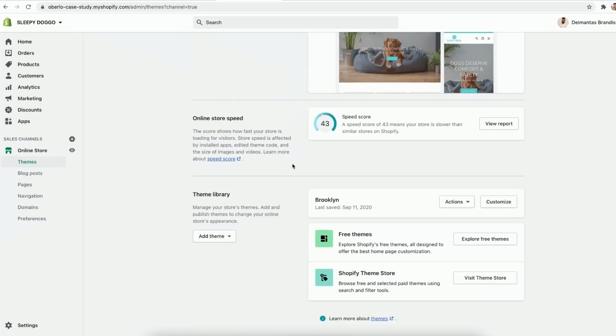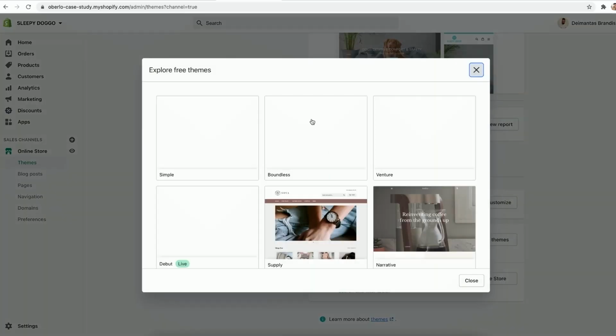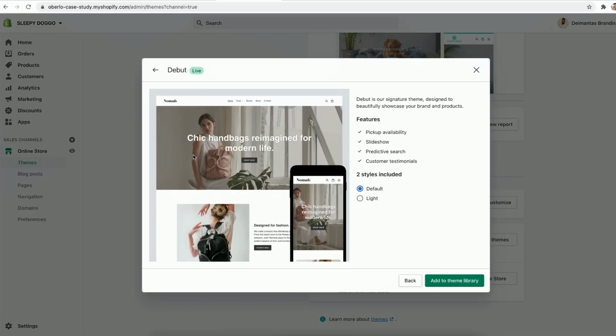Once we do that, now we will need to decide what theme is most applicable for a one product store. The main thing to understand here is that you will need to make some adjustments to your theme and your store so that it doesn't look like a default Shopify store. By this, I mean change your theme button colors, your font, edit your footer, etc. I will show you how to do that later in the video, but for now, I've gone ahead and chosen the debut theme, which is from Shopify, and it's 100% free. And this is, in my opinion, the best free theme that we have, and it's the most customizable.